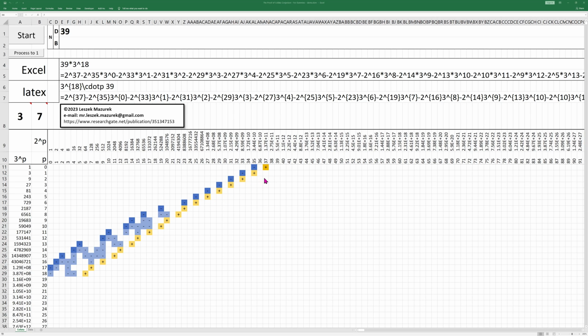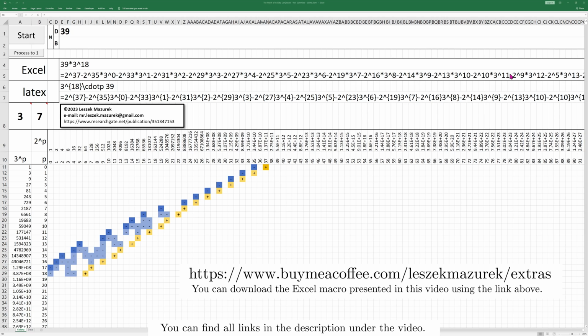We can repeat this cycle as many times as we want. The cycles at the end are reflected here in a way that for our initial number we can have many special representations that ensure that this number will be properly processed to 1 according to the process described in the Collatz conjecture.